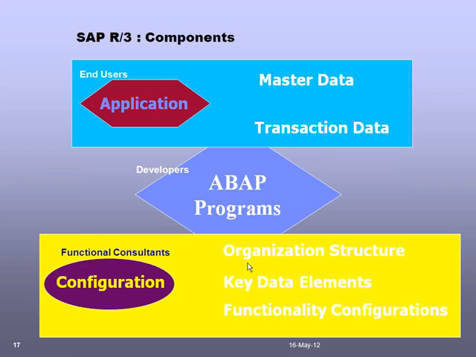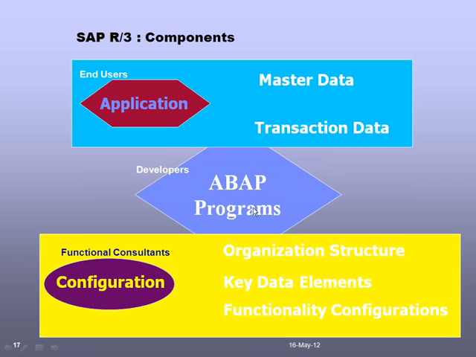Now let's try to make you understand what R/3 components are. There will be three components. Look here. The first one is the application component, where all these applications are used by the end users. The master data team creates master data objects. The end users, like buyers, create purchase orders; that is transactional data. But to create master data or transactional data, what do you require? You require ABAP programs. Without a program, nobody can create master data or transactional data.